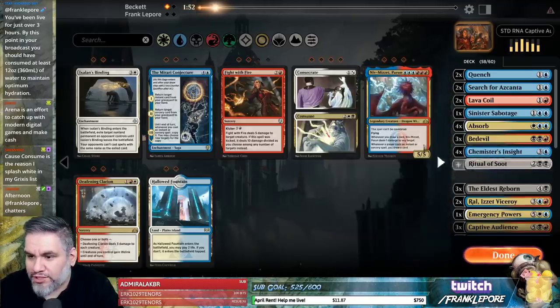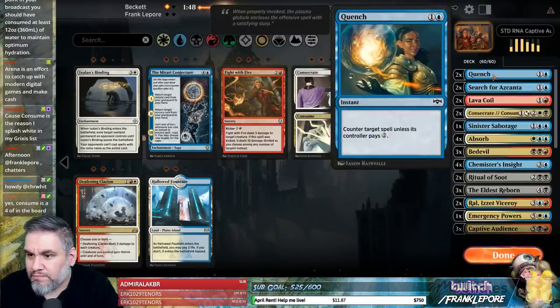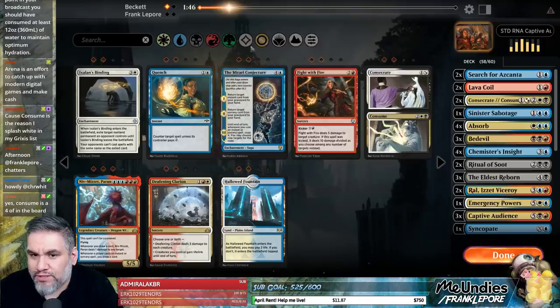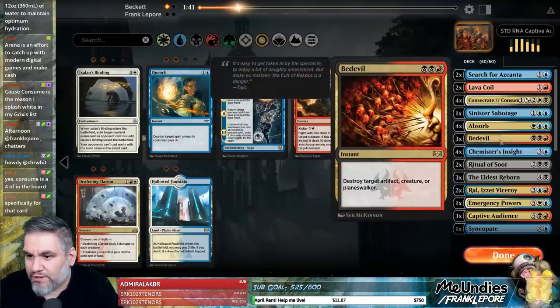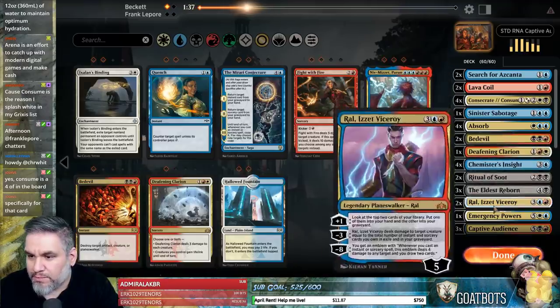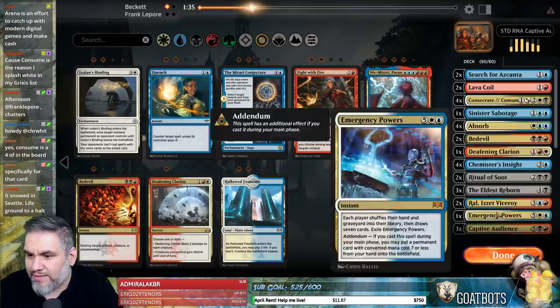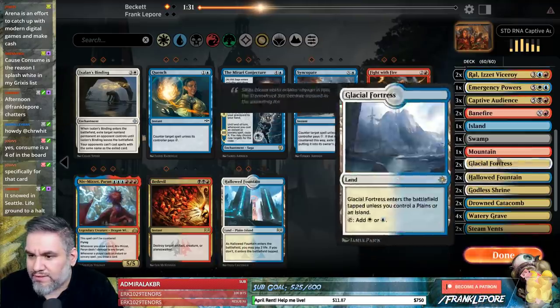Okay, so I'm gonna take out the Mirari Conjecture. It seems a little slow. Bring in 2 of these guys. Take out 2 Quenches, and I'll bring in 2 more of these guys. Deafening Clarion also seems better than like 1 Bedevil because it kills most of their guys. I think that's probably fine. Syncopate's also. Alright, we'll board in like this.